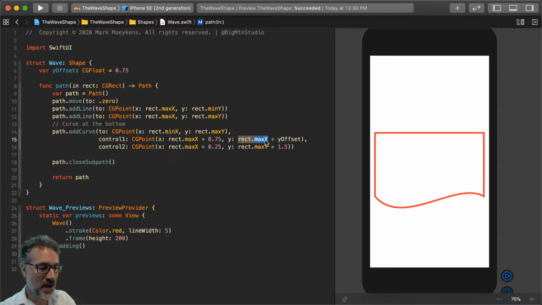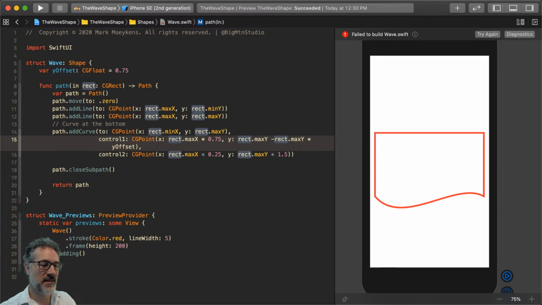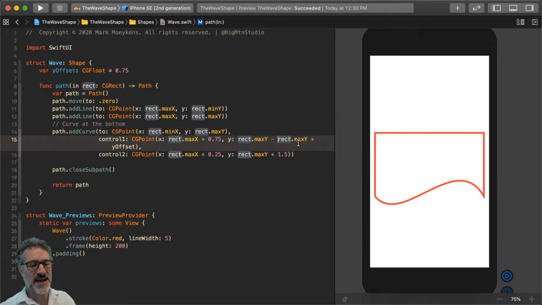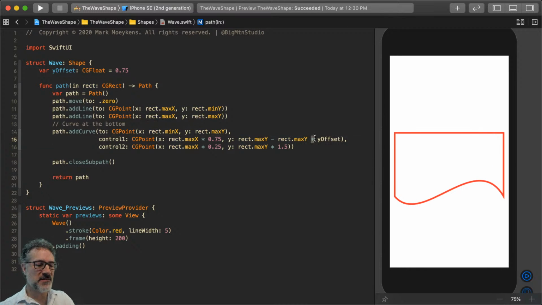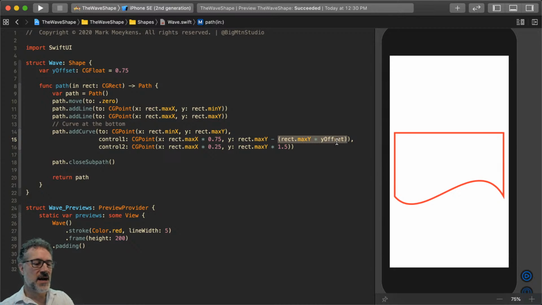What we want to do is start with max Y, and we're going to subtract the result like that. So you notice the wave gets bigger. Looking at order of operations here, let's give ourselves a little refresher. When it comes to mathematical operators like multiplication and division, multiplication will happen first. This is going to happen first. We'll get that result first, and then that result will be subtracted from max Y. If you wanted to make it a little bit clearer, we could wrap this in some parentheses, indicating that this will happen first, and then it will be subtracted. I could switch them around. That's another option that you guys have.